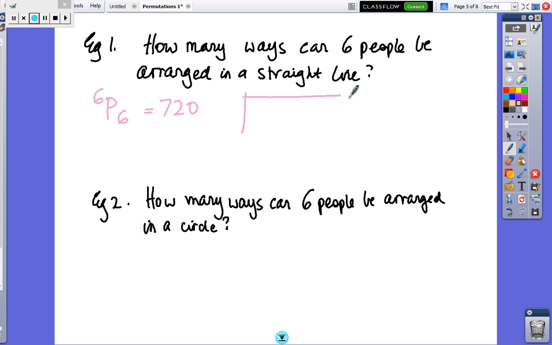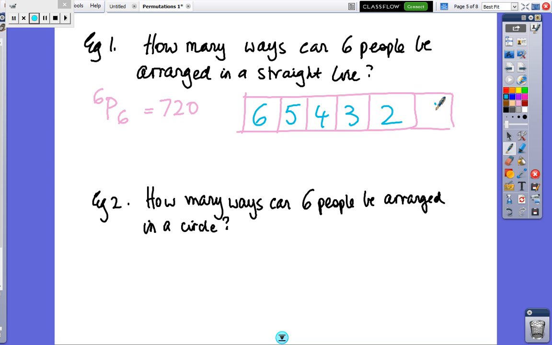But if you were doing the box approach, there's 6 people that can be chosen first, then 5, then 4, then 3, then 2, then 1. Okay, so we're choosing all of them. So when you're choosing all people, then we could just say the answer is 6 factorial. Okay, so it doesn't matter which way you do. That's right.